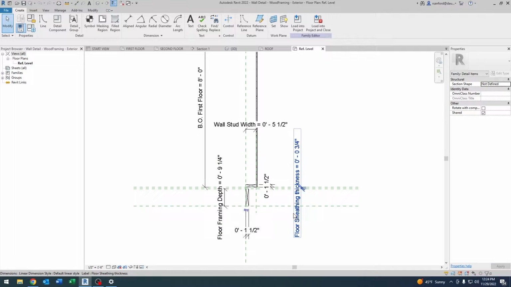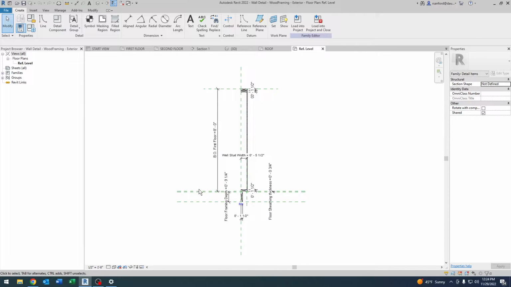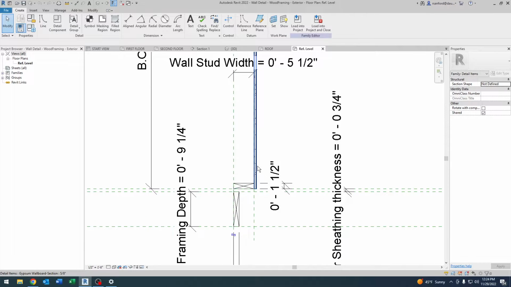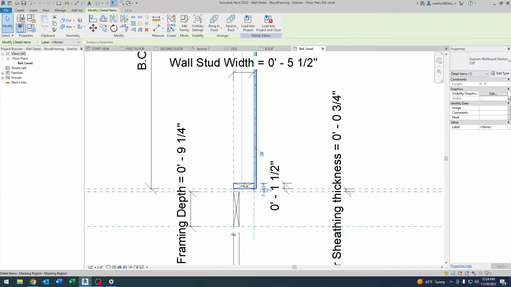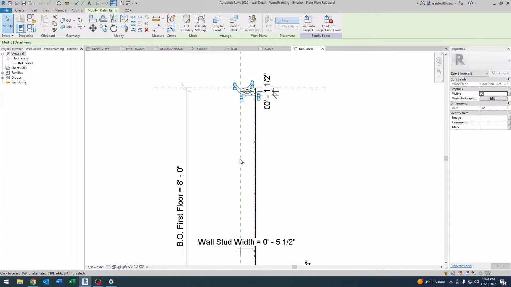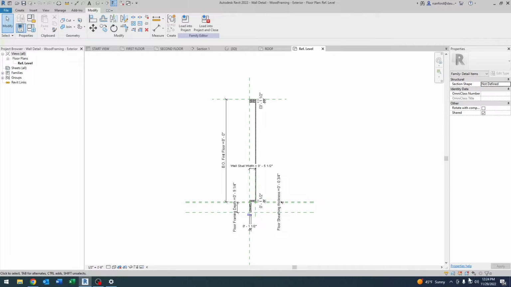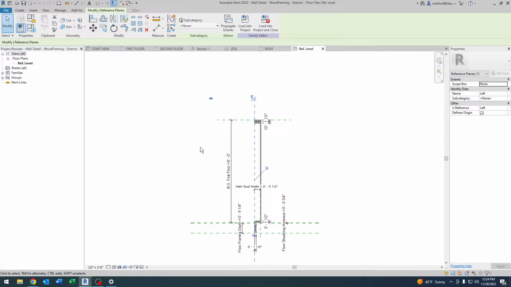So that's another parameter. Then you see wall stud width and bottom of first floor. All of these are the variables depending on what your situation is, and everything else is just attached to these parameters. They're not locked to components, meaning the gypsum wall board is not locked to the wall stud. Everything is locked to reference planes. So you have your reference planes, and hold on one second. It looks like I have some that are pinned, so I can't select them, but here we go.